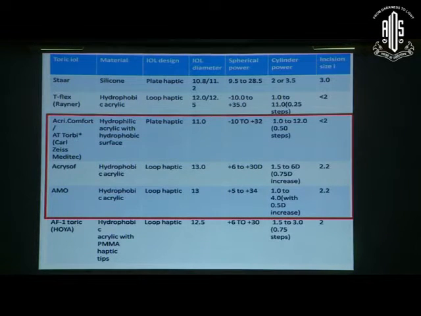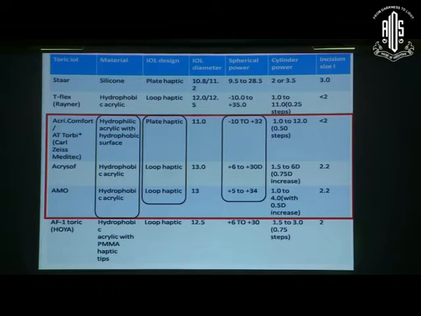This is again the features. Most of the lenses, as you see, are either hydrophobic or hydrophobic lined. We use plate and haptic both. The correcting power is, if you combine all the lenses, we can correct from -10 up to +32 of sphere, and cylinder up to 12 diopters can be corrected with these lenses.